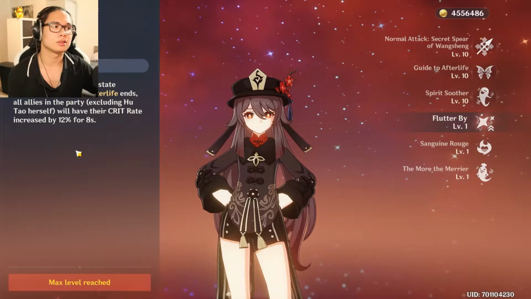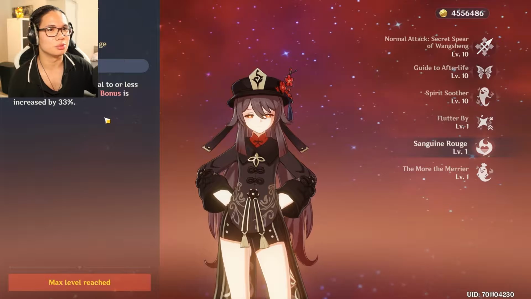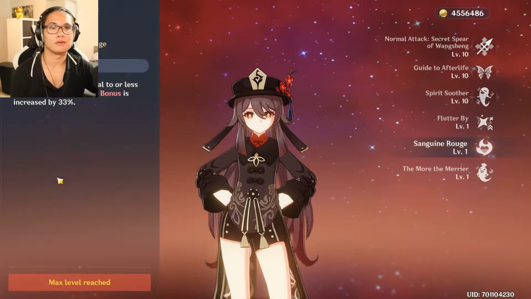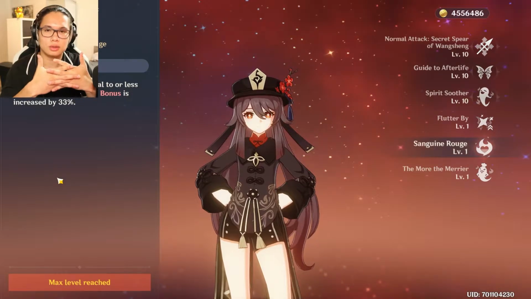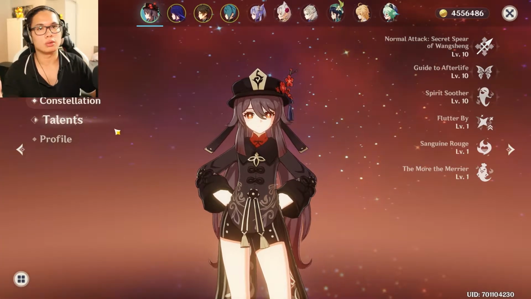But yeah, this is not that impressive. The impressive thing is this here. When Hu Tao's HP is equal to or less than 50%, her pyro damage bonus is increased by 33%. This is why you want Hu Tao on lower HP. Do so much more damage with everything. You wanna take good max HP and stuff like that. So this is basically the entire Hu Tao kit.